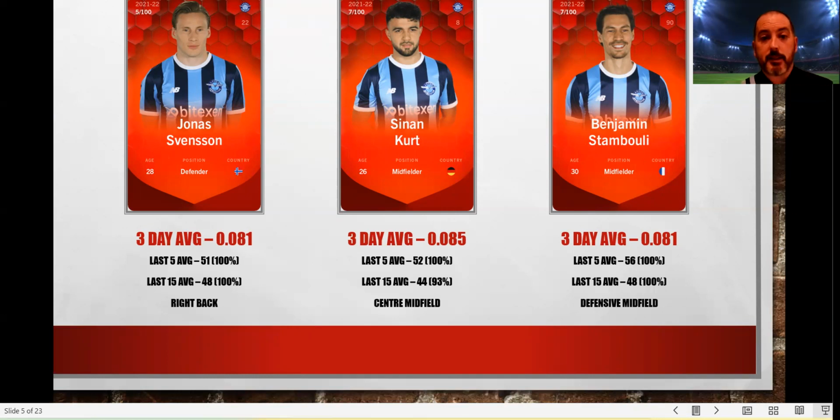The next one I've got is Sinan Kurt. He has a last 5 of 52 and a last 15 of 44, which is a wee bit low, but the last 5 is quite decent. 0.085 has been his last 3-day average. Plays as a centre midfielder. 81% starts. He's had 2 substitute appearances, and 1 game he missed. He was on the bench and didn't get brought on. And he's had 1 assist for the season so far. So a fairly steady performer, if unspectacular.